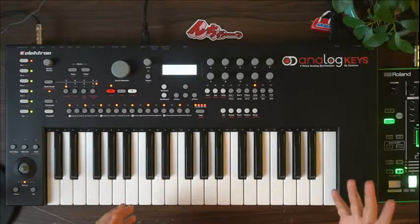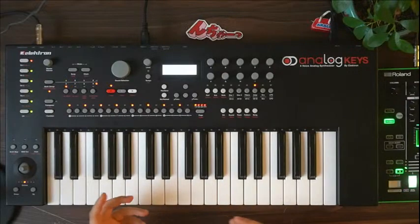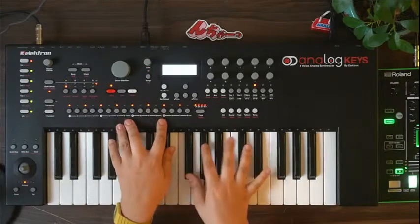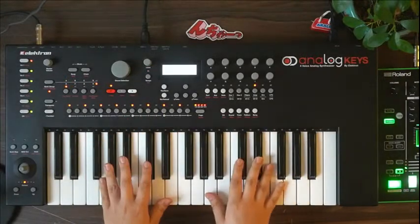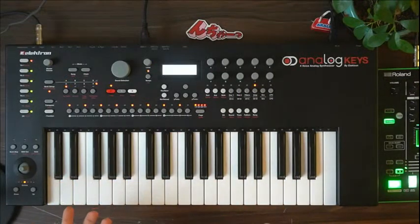Would I say that it's more fun? I don't think so. I think the Analog Keys is more fun than the Montage. It creates itself. You don't even have to start with an idea with the Analog Keys. You can just put some notes, press some of these little buttons, set some steps, mess with the sequencer, and then you end up with something totally different. With the Montage, it's a piano. So you have to be better at playing keys than with something like this.